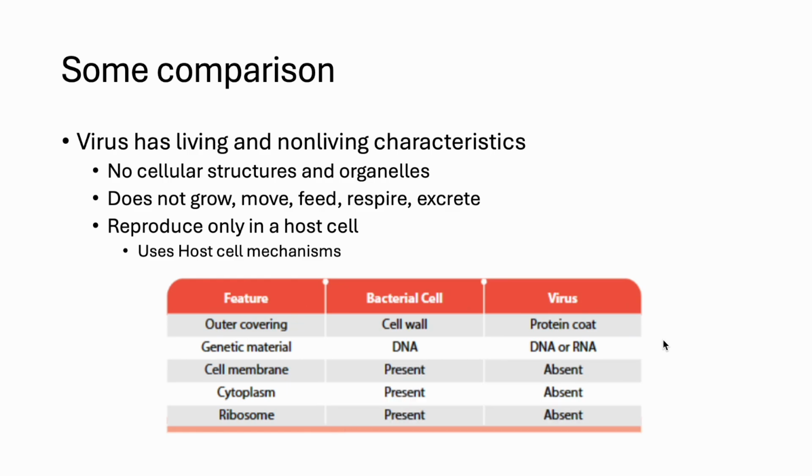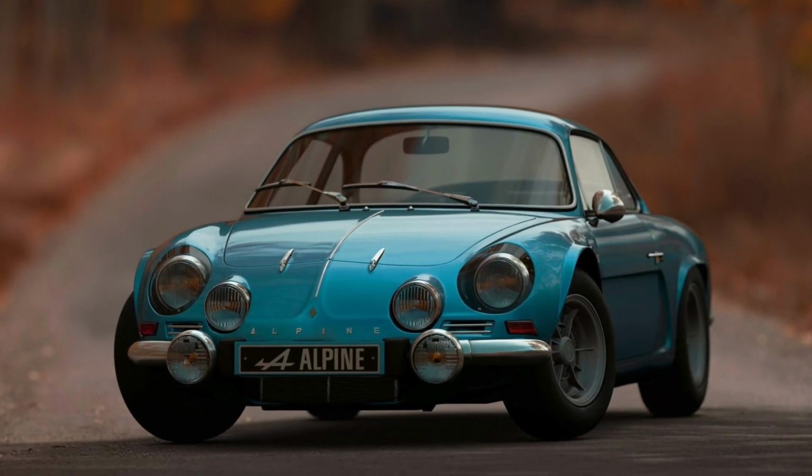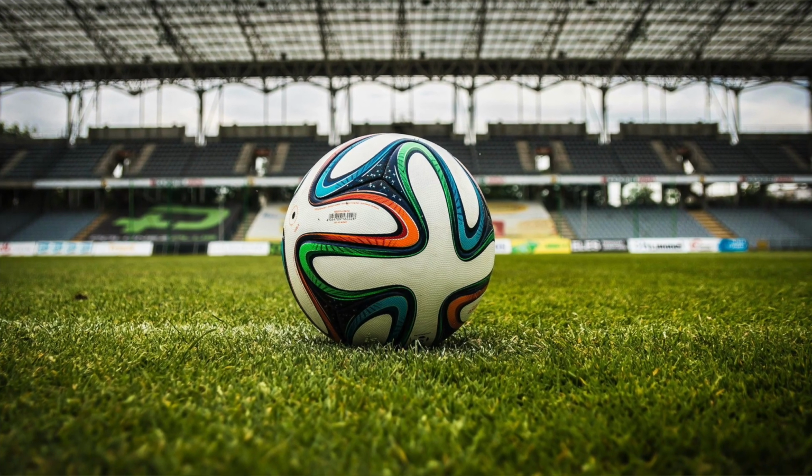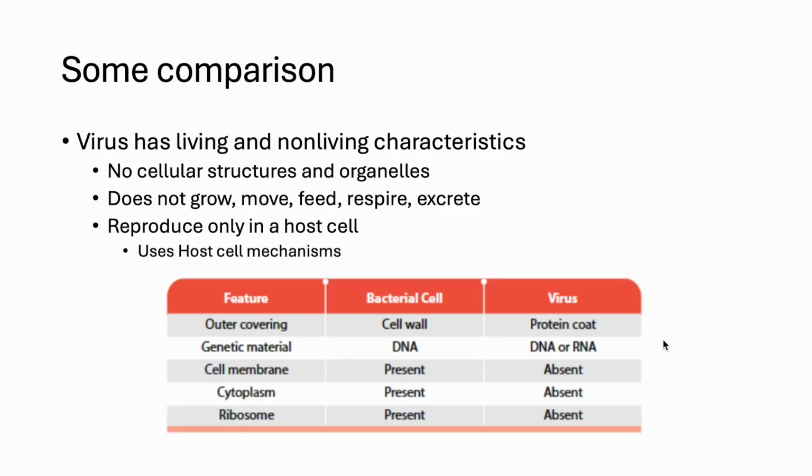And a good rule of thumb for comparing the sizes is, let's say a human cell is like an apartment building, then a bacterial cell is like a car, and a virus is like a football or a tennis ball. So the size difference is generally like that, to put some image into your mind. A bacterial cell is a lot smaller because they are less complicated living beings, and viruses are even smaller because they are even less complicated. They are not even considered full living beings, so they are just a particle. That's why they are so small.